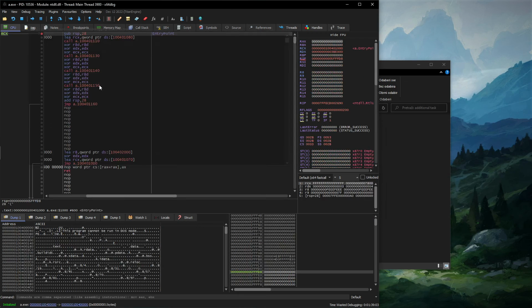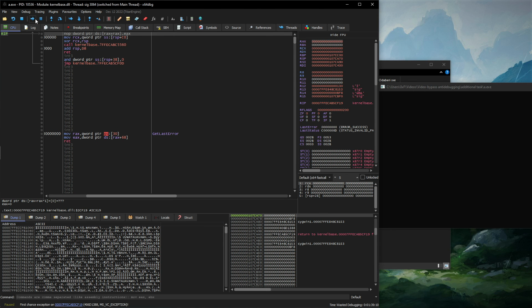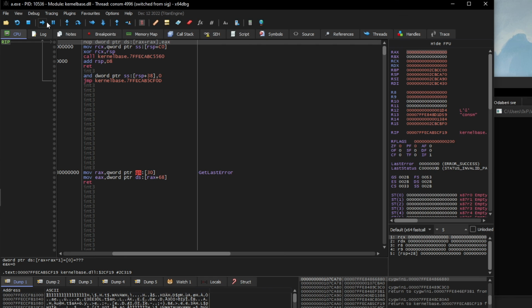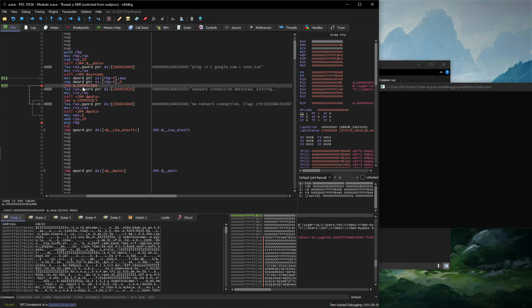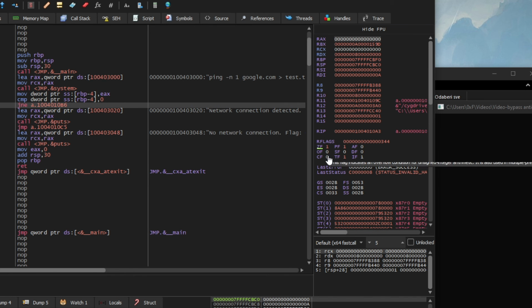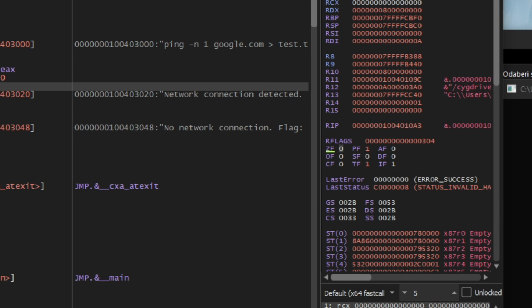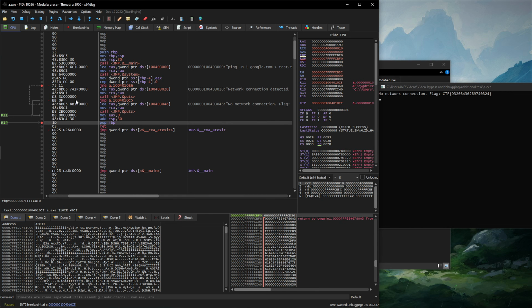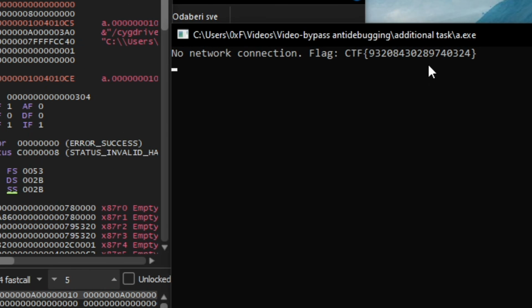So let's retry this. And right now we're going to modify the way we would binary patch most of the tasks that we did before in our binary patching video. So you're going to get to your point, which is right here, and that is our JNE, and it's doing the comparison. And if we invert the JNE right here, it should actually work. Now we could do that, or we could just invert the zero flag. As you can see right here, RAX is 0 already. Let's try to invert the zero flag, see what happens. And as you can see, with inverting the zero flag, we got our flag.